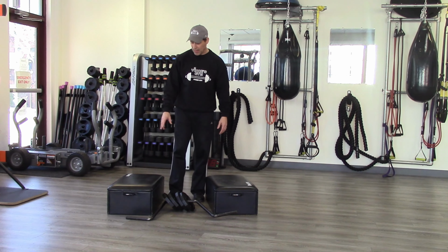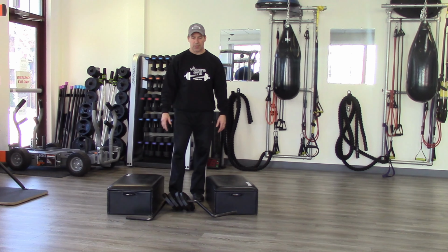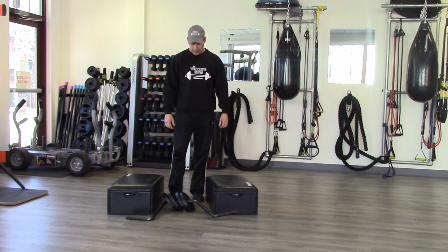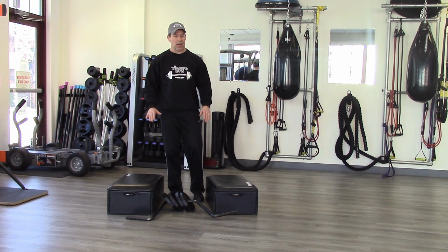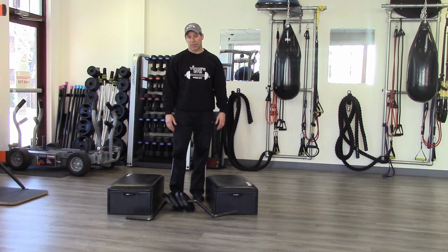You can get any type of platforms you want. You can use cinder blocks. You can make these out of wood or something, just enough so that they're high enough that you can get a good stretch with your arms, then come back up. And it's very simple. You can put bigger weights on there if your platforms are higher. You can put more weight on there if you want to use the 25, even 35-pound plates. And it can hold up to 200 some odd pounds, and you can crank out your rows that way.